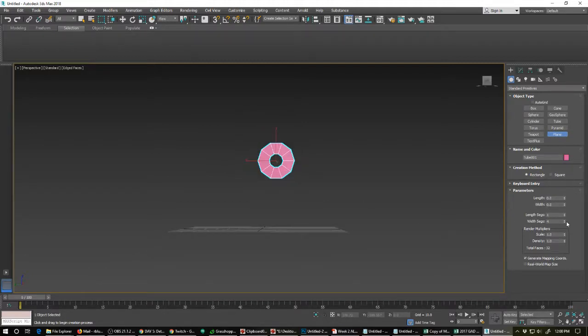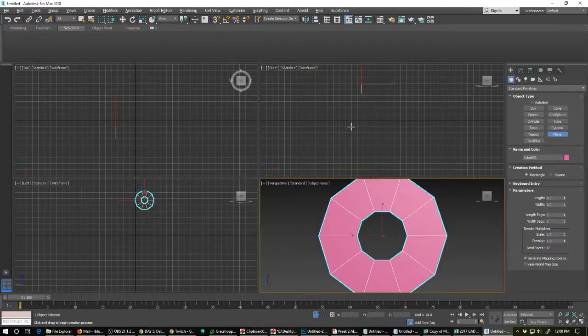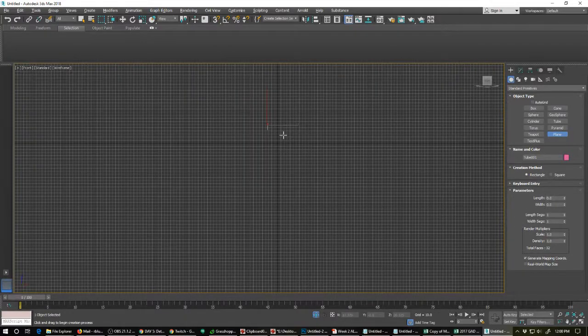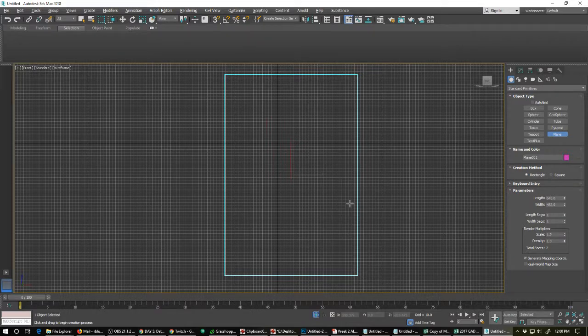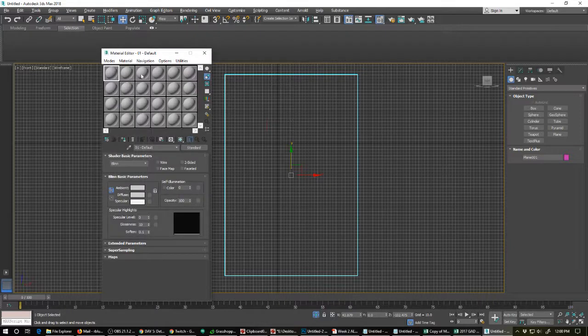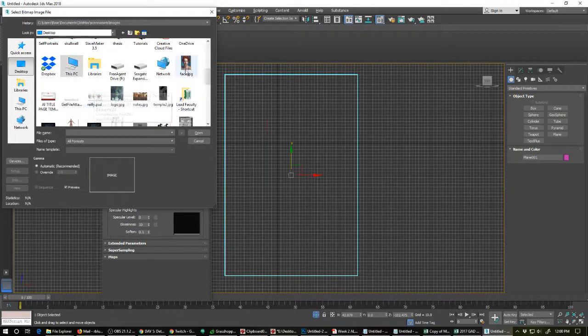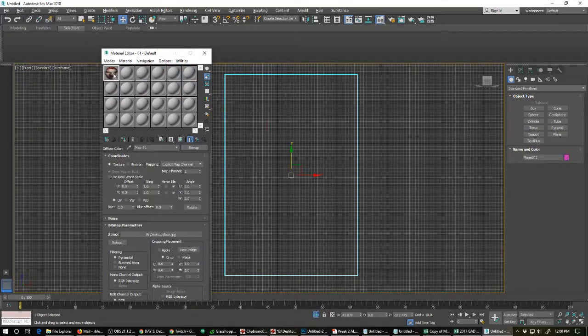We're going to go front, and then I'm going to grab this material and dump it on there real quick. Go into bitmap and desktop, and it's going to be the face, and I'm going to apply it to that.